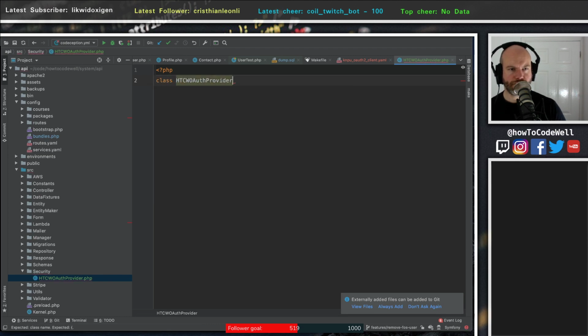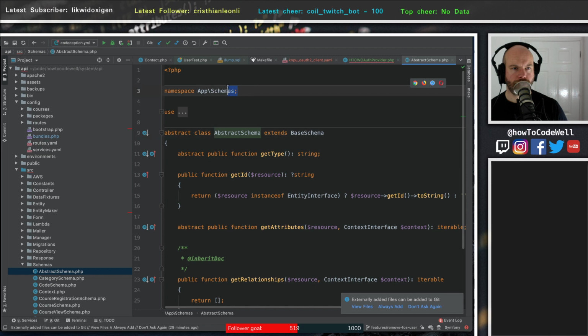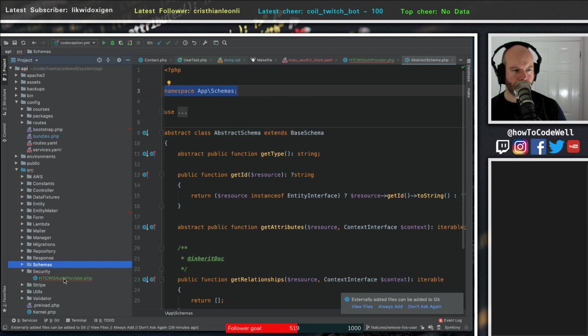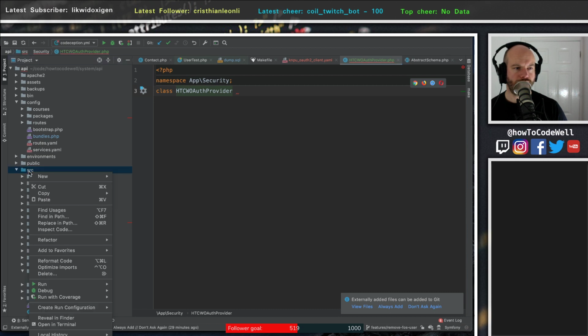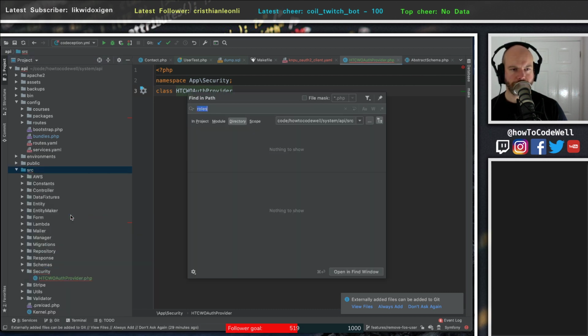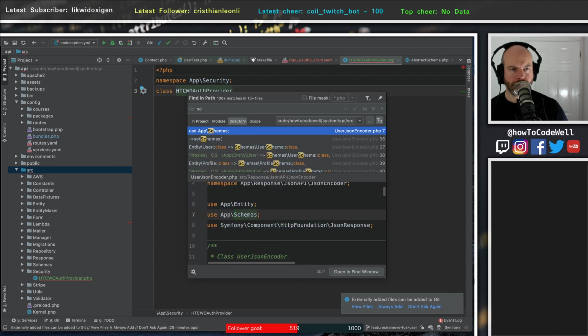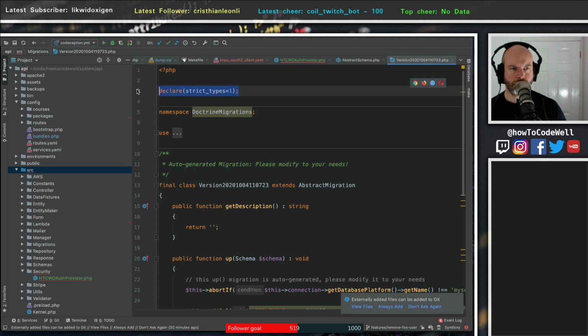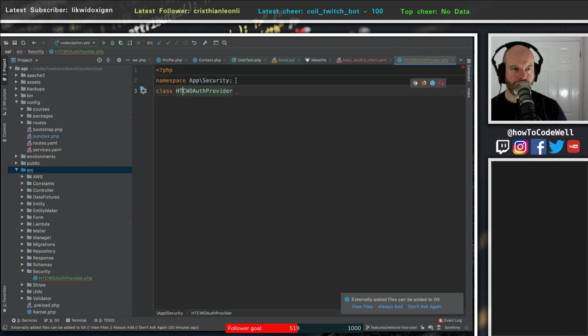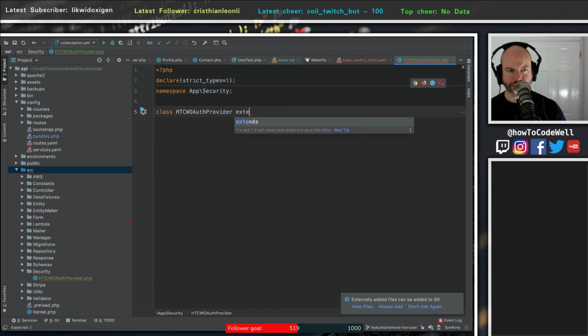Class HTC oAuth provider extends. And actually, let's get my namespaces in check. And we'll also, I haven't done this on all the things, but we should also have declare strict types. Okay, this will extend.